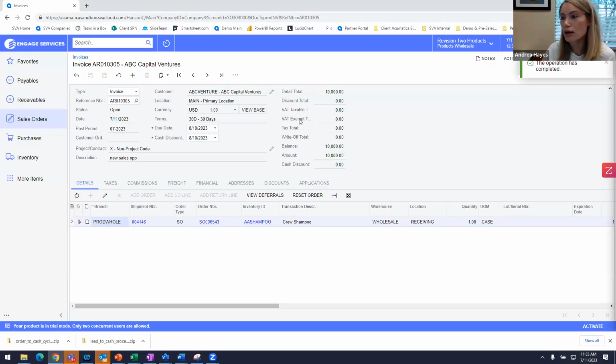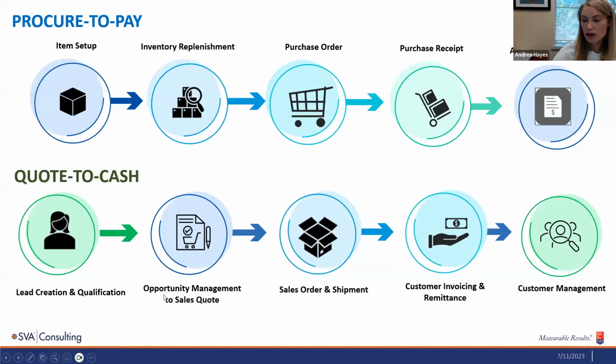Okay, so at this point, we went through that lead creation. Kelly showed you how to qualify. All of those steps can be modified with the workflow engine. So if you have a specific cold to hot CRM flow, we can definitely tailor Acumatica to meet more of your process as well. That opportunity management can be tailored. The sales quote, you saw her create just one sales quote, but there's also the ability to have multiple types of quotes and then mark one as primary and finalize that, right? So if you have a lot of back and forth with your customers and need multiple types of quotes, that's available as well.